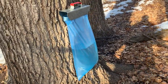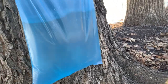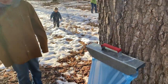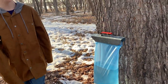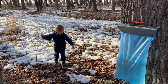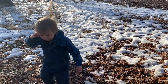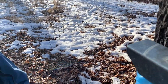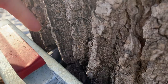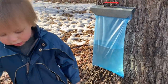We got a maple syrup tap with a ton of syrup — look at that! That is ready to go. Got another one right up the hill here. Chase, come check this out. So they put a tap that goes into the tree — they nail it right into the tree, then that's your cover, and that goes into your bag. That's how they make maple syrup for your pancakes, dude. Cool, huh?